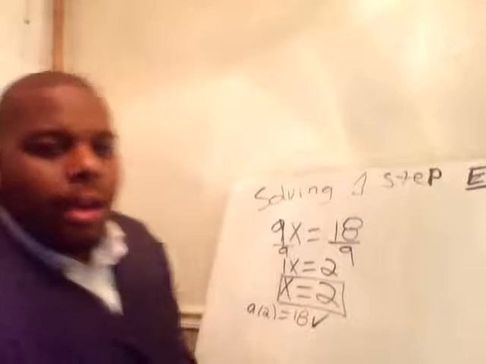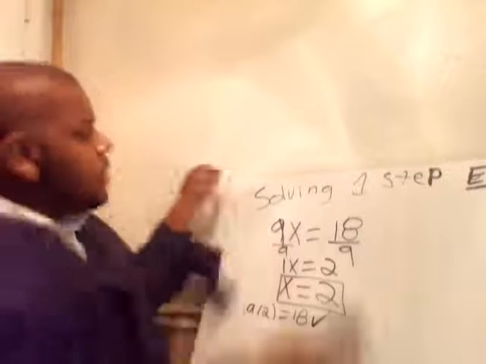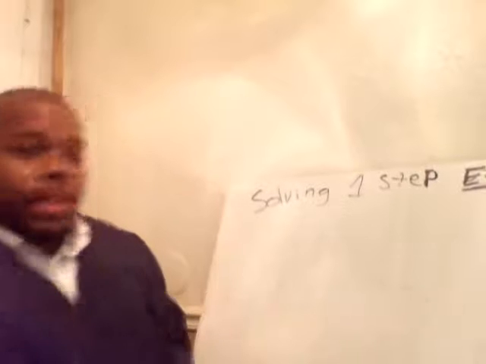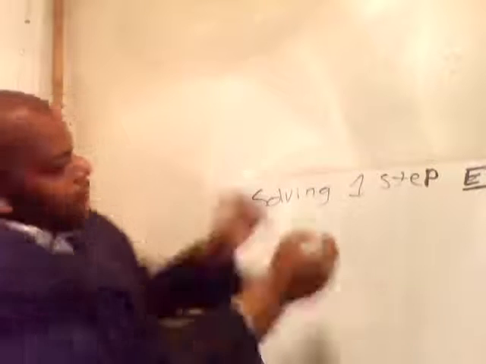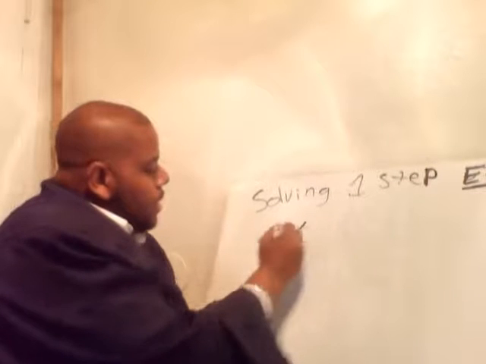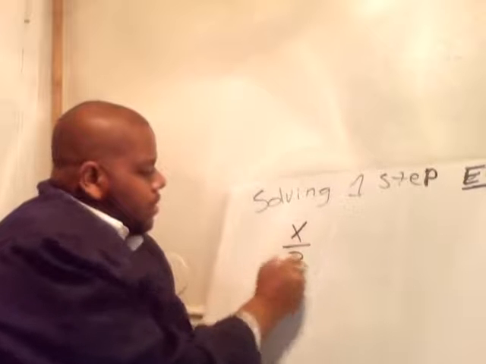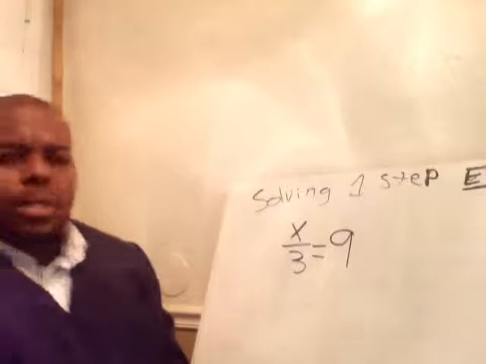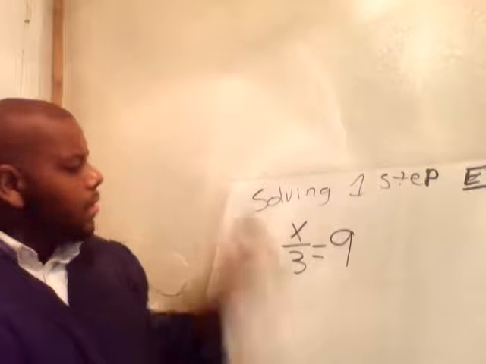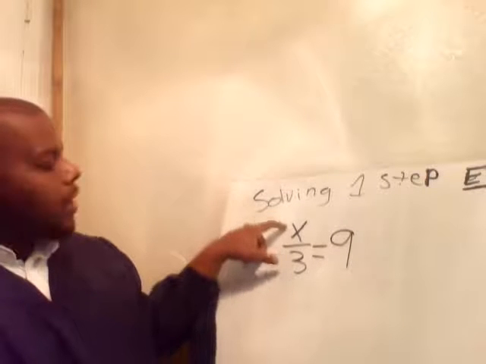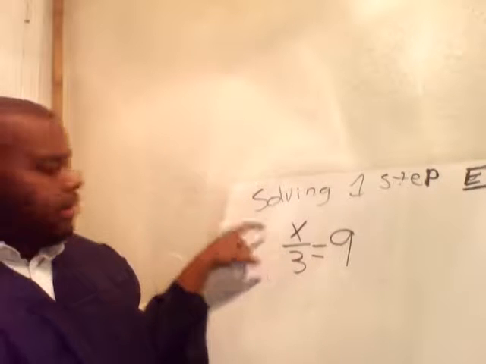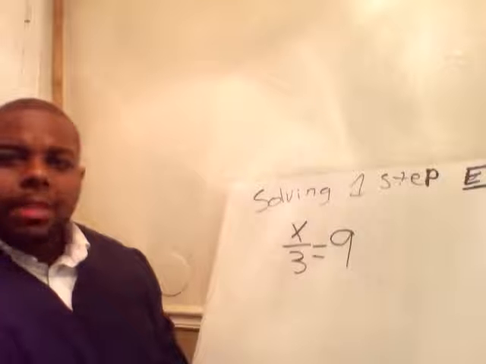Yay, we are getting so good at this. You're an expert. Let's try one more. Let's try a division problem. So, let's say that we have x divided by 3 equals 9. How do we solve that? So remember, we have some value of x divided by 3 equals 9. Remember, we learned that a fraction bar means to divide. What is the opposite of divide?